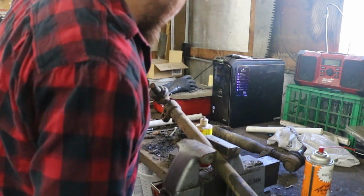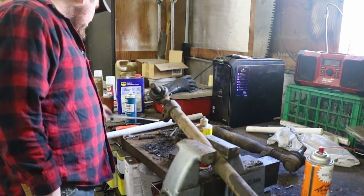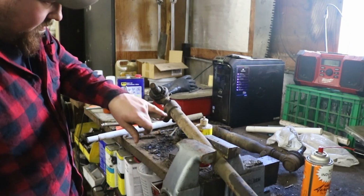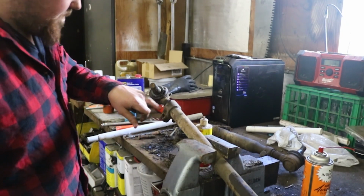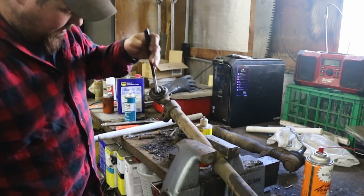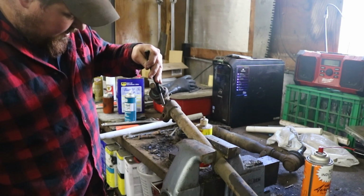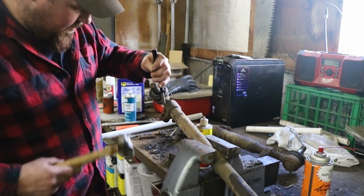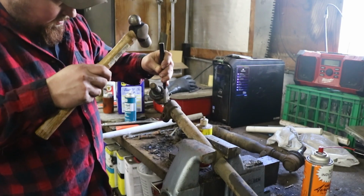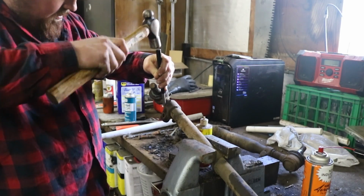What I did on the first one, if I can find it, I took a punch, and the tube itself is split on both sides of this clamp. I just began to punch in there and trying to spread it out a little bit, try to get any rust that's holding that together knocked loose.